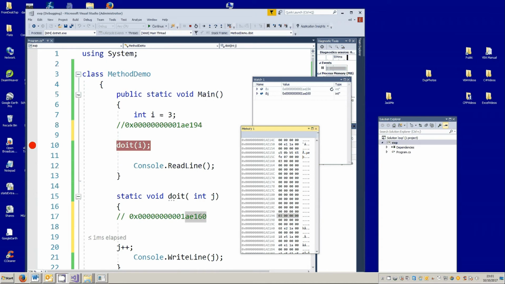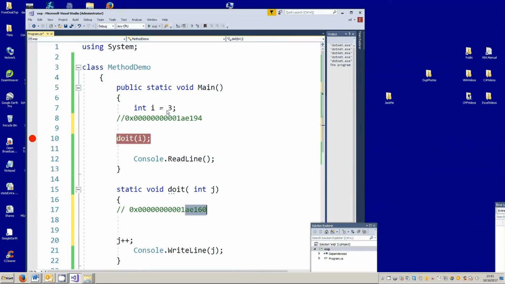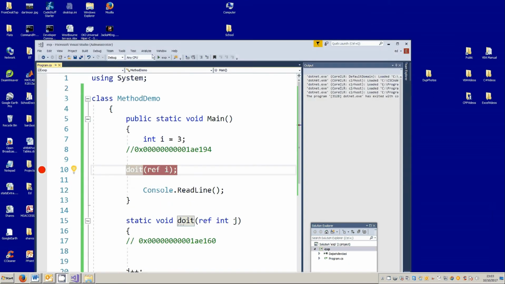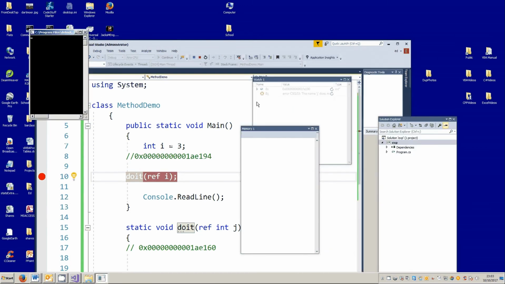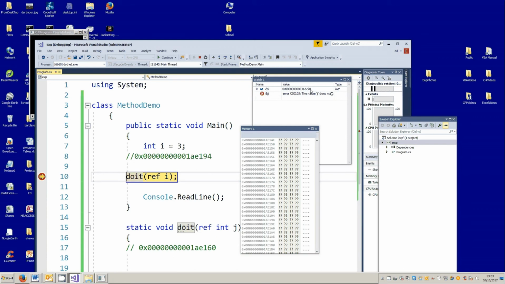Let me now go back to passing by reference. We're going to find that i and j occupy the same memory location. So now let me run it down to that breakpoint and take a look at the watch window. You can see that i is not the same as it was before. It will keep changing all over the place actually. But I'll just make a record of it.